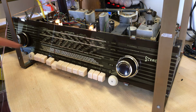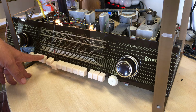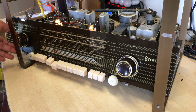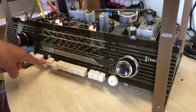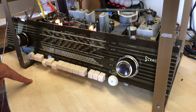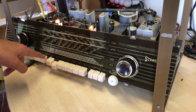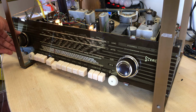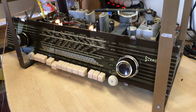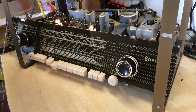Now we have one more control, which is the stereo. Now with the stereo, you probably won't get much from here because I'm using a normal single microphone, but I can certainly hear the difference. Let's see if you can as well. So what happens with the stereo is, or rather it reinforces the sound on the two stereo speakers on the sides.